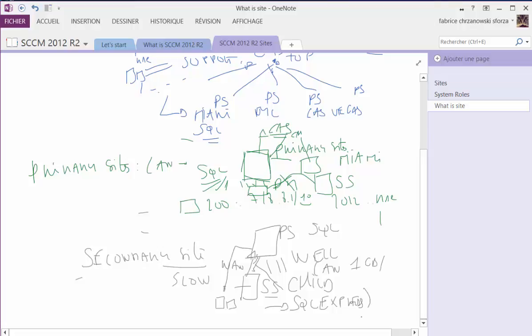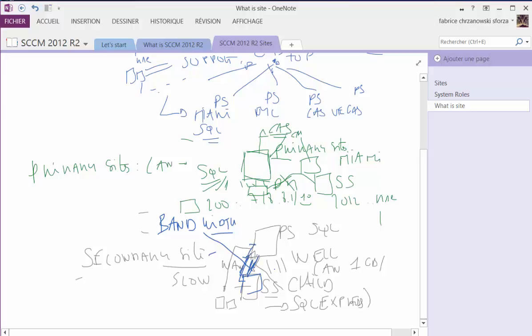So the primary site is deploying, and you're gonna control the bandwidth here. That's nice. You can really control the bandwidth between the two of them, and for scheduling and throttling of the connection. So the secondary site uses database replication to retrieve information from the parent site. You can use SQL Express, and the secondary site sends information to this one by file-based replication.